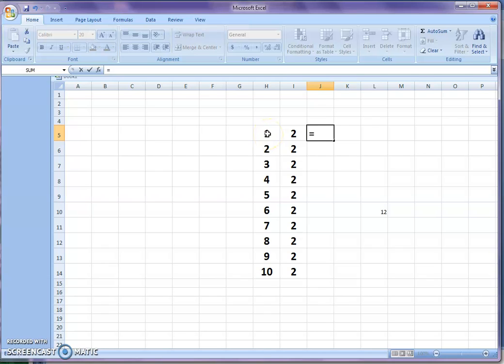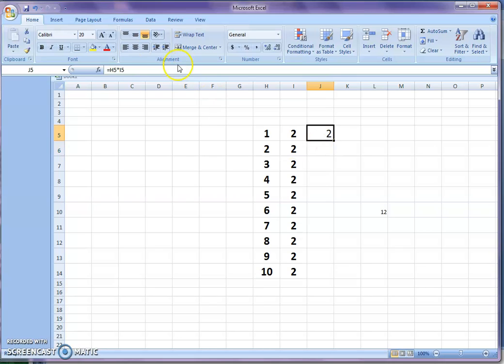What is a multiplication table? First 1 into 2, then 2 into 2, 3 into 2, like that. So this cell into this cell will give the first number, 2.